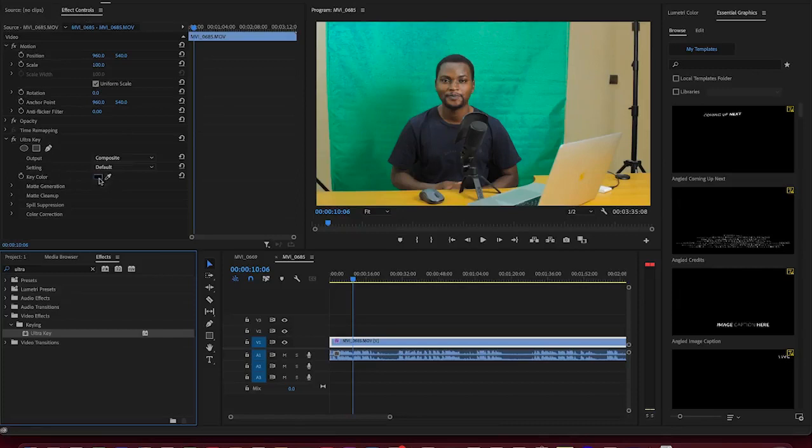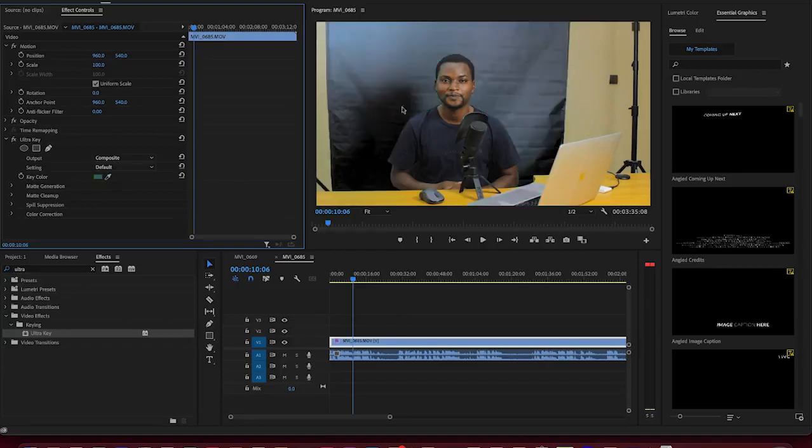So the next thing is you can come to the key color over here. If you know the color code, you can put it, but if you don't know, you can use the color picker from here and just pick the right color or the right place that you want to remove this background and convert it to something neutral or transparent. Pick the background. You just need to click on this, and you can choose any point that can help you to remove the background a little bit. And you can see it over here. It has done, I think, nearly a good work.